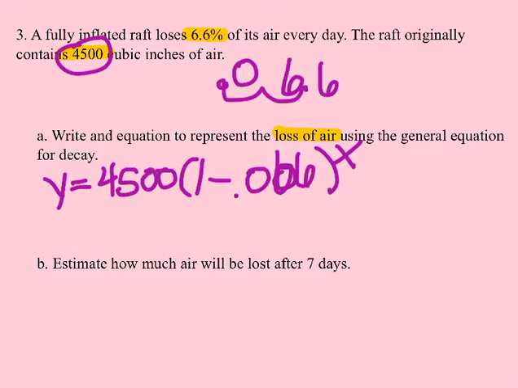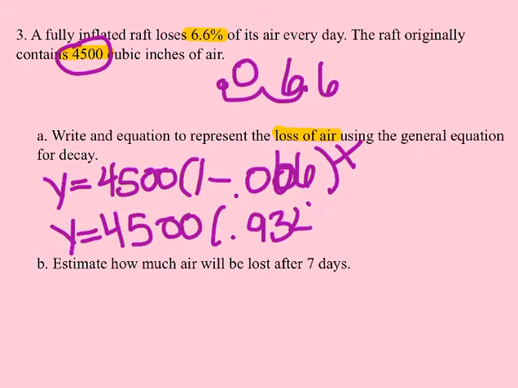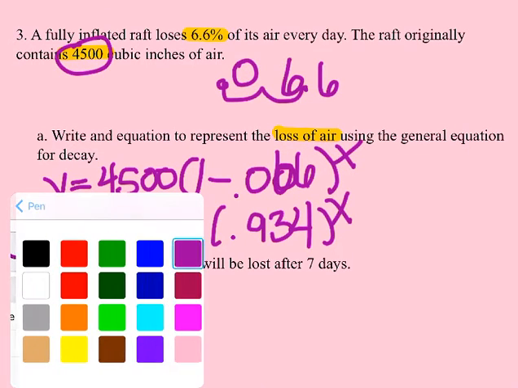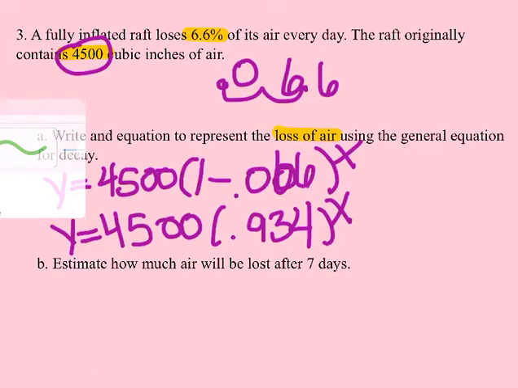So then I like to actually go through and subtract this. If you forget on a quiz, I won't take off points, but I do like how it looks when it's all nicely subtracted, because I don't know about you, but I love me just a pretty number with no signs in it. Okay, so now we want to estimate how much air will be lost after 7 days. So x is going to represent the number of days. To figure that out, I'm going to take x out and put 7 instead.